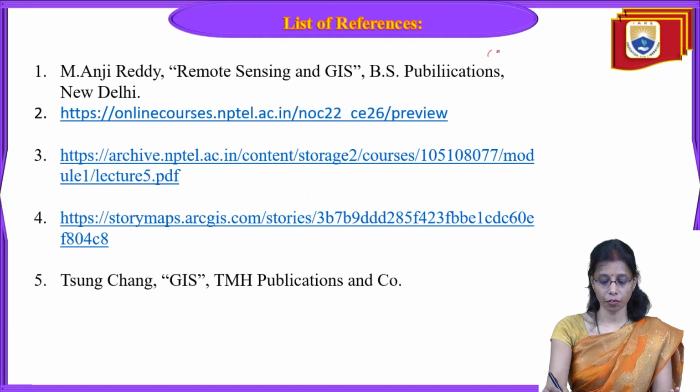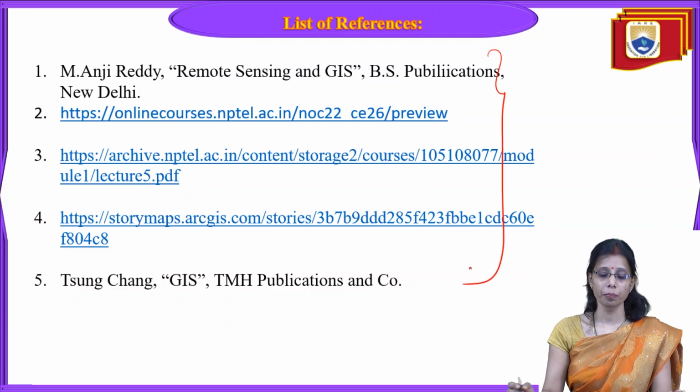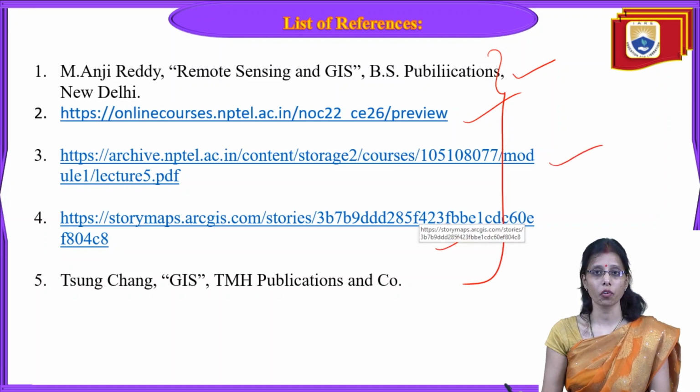Now these are a few references which you can go through to find more content about the network data model: M&G Reddy's book on Remote Sensing and GIS, BS Publications, New Delhi, and different links. You can go through them to get more information about it. So that's all for today.